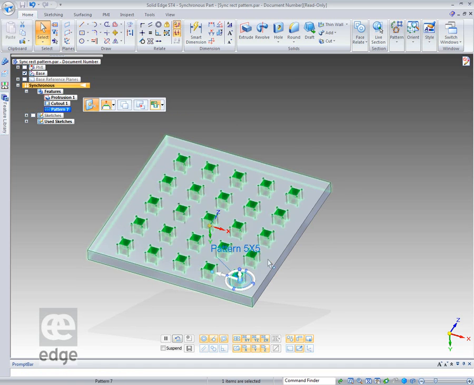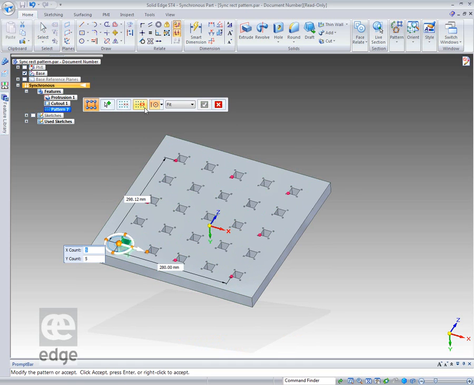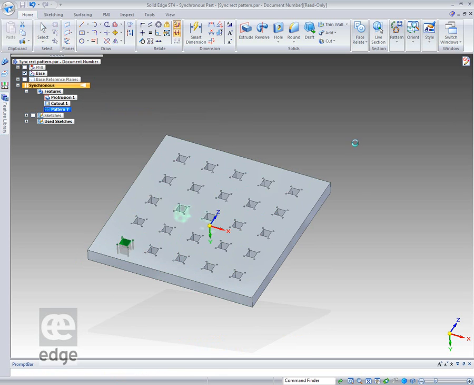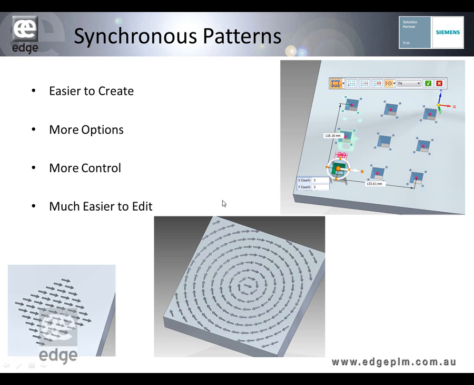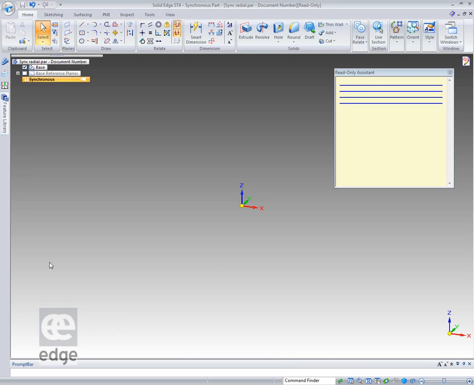If I go back and edit my pattern again, I can have a suppress region, so I can have a sketch region on there to suppress in the same way as the other patterns did. Okay. The next type of pattern we've got is a radial type, and let me show you what I mean.